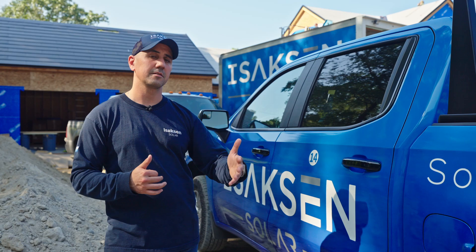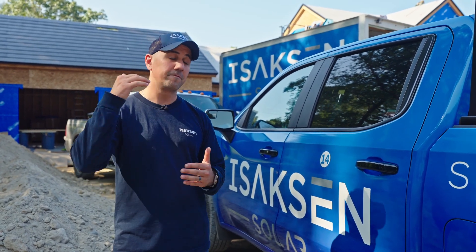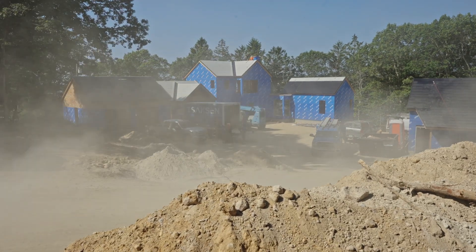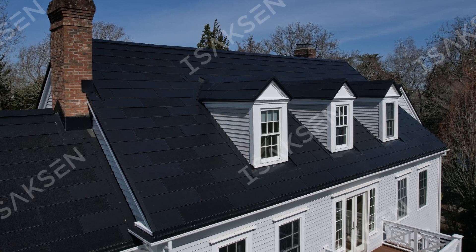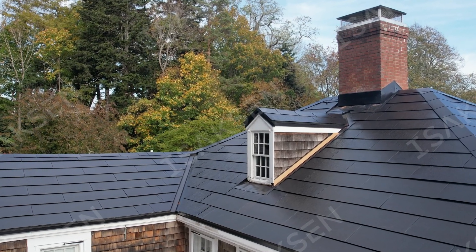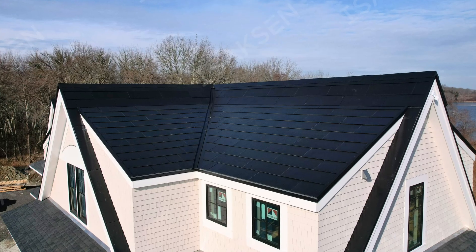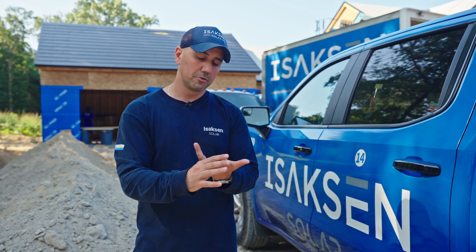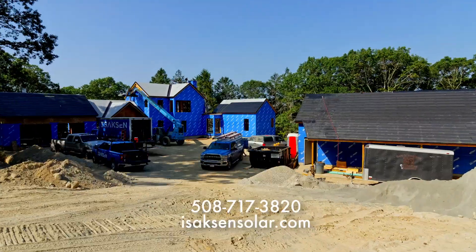That's the major pro of Tesla Solar Roof, and there's really only one con: it's expensive. It is a premium product and it does cost more than a traditional asphalt shingle roof with solar panels. If you're looking for the best-looking system, Tesla Solar Roof is for you. If you're looking for the fastest return on your investment, it probably isn't. Every single Tesla Solar Roof is a custom project — no two are the same. We'll give you a custom plan for your house showing how long it would take, what it would produce, and what your estimated budget is. If you're looking for the absolute best roof in the world, give us a call.